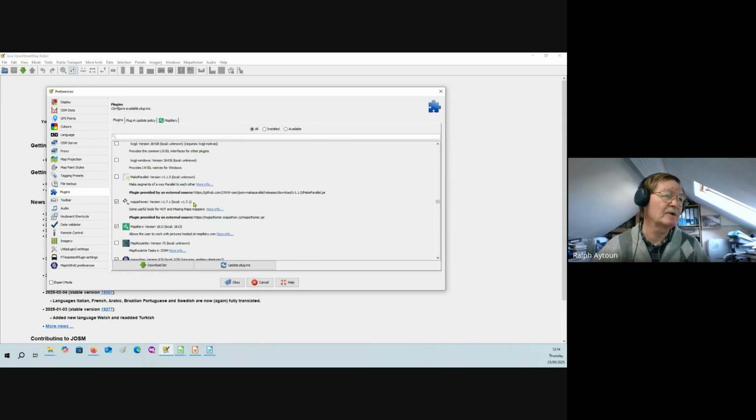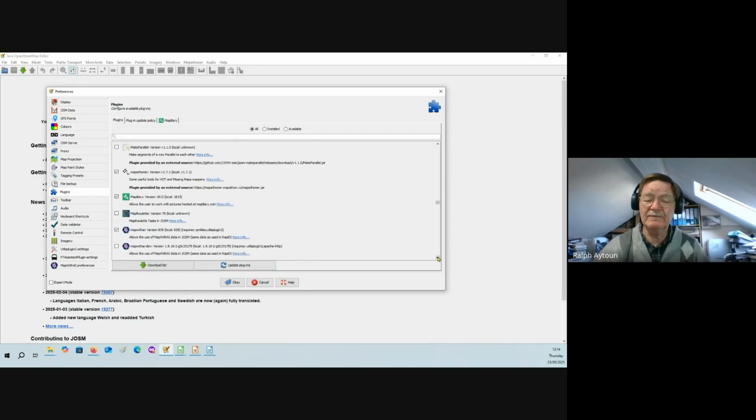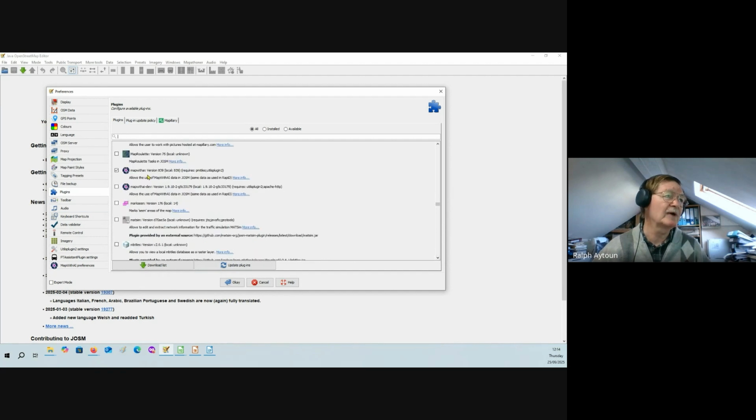This one is quite important. It helps you to find unsquared buildings or non-round buildings. Unsquared or non-orthogonal is what is usually used. Mapillary, if you want to work with photos. Map with AI, if you want to check your work against the AI versions.